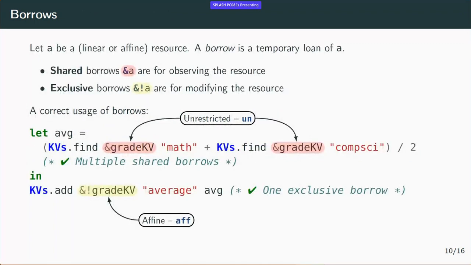Right. Sorry, I have any questions. Yeah, sure. Exclusive borrow, is that like if you use it exactly once, is it really a borrow? Are you giving it back, or it's used and it's done? It's really a borrow in the classical sense. So this talks only about the borrow. So this is the notation that kind of creates the borrow and passes it to this function. But like, isn't the point of having linearity that, or like using things exactly once or at most once, if you can borrow them and mutate them, doesn't that defeat the point of linearity?